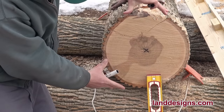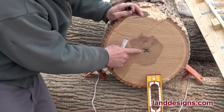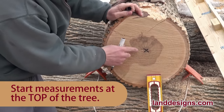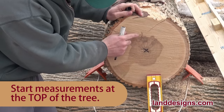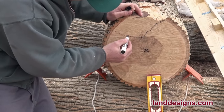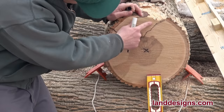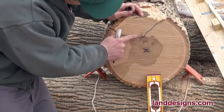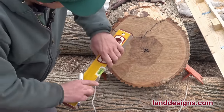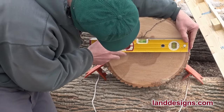The log is going to be bigger on the root end than it is at the top of the tree. So in theory, we want to start any measurements on the root end and then work off the pith. I don't know if it shows up on the camera, but right here, when this tree was cut, there's a bit of a divot. Some broken wood, so there's no way that we can mill that. So my first cut is going to be basically to come through and take that out.